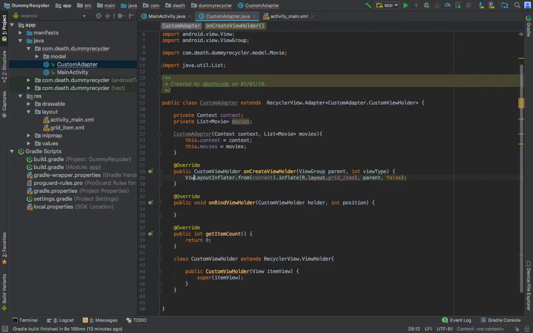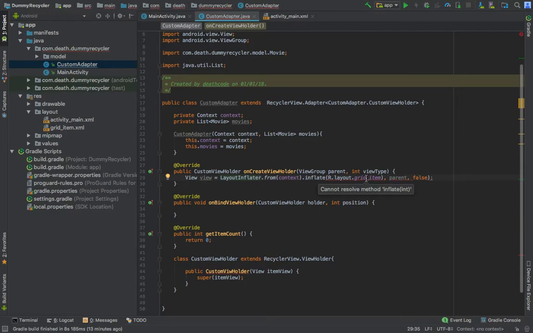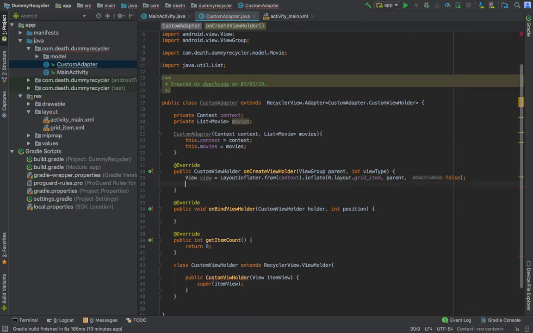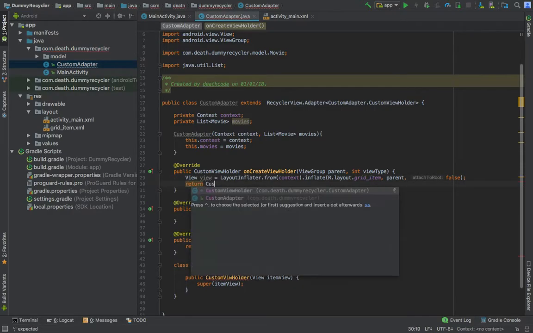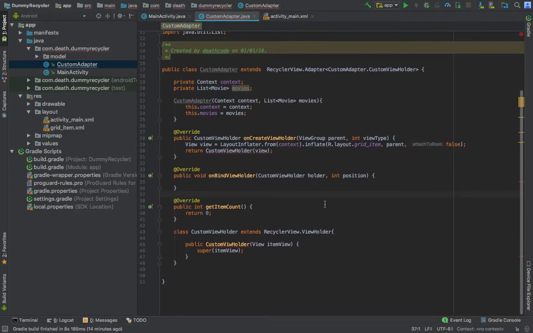Let's make it equal to a view object, and return CustomViewHolder and pass the view object from here. That's all we need to do here, and make it new.